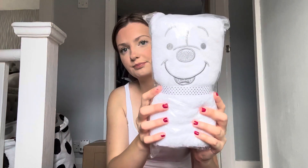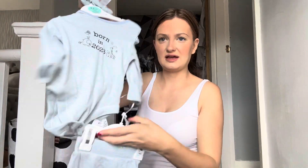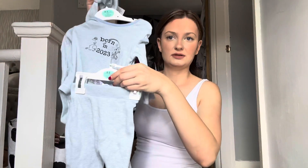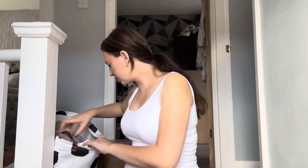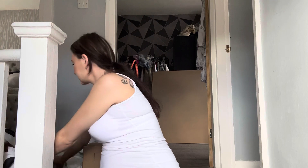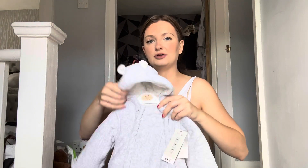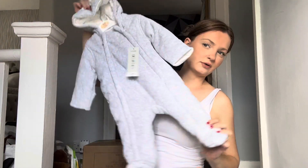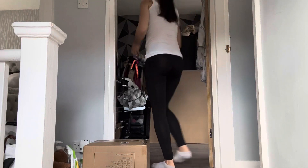Next bag — some baby bath robes and more sleeping suits. We've also got a Born in 2023 set: a hat, vest, and pants — super cute. I'll probably put him in that when he's born or when we leave the hospital. And a prime-themed sleeping suit from Asda, three-to-six months, for 11 pounds — look how cute that is.